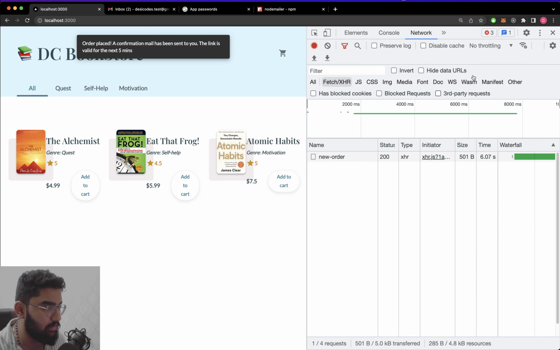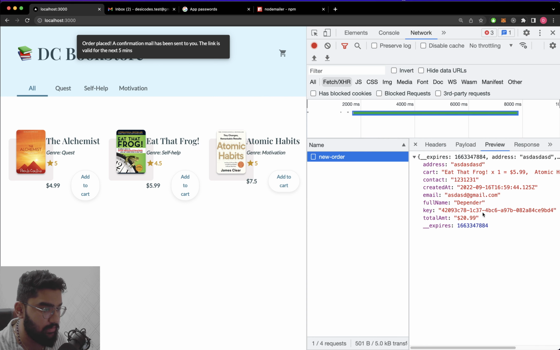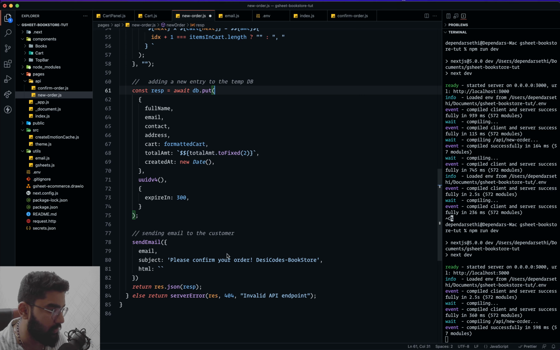Nope, we didn't. Okay, so over here, as you can see, in the response, we need to get the key, this thing, and we need to append the URL. So for that, it also means that we need to have the domain name, right? That's something to keep in mind.